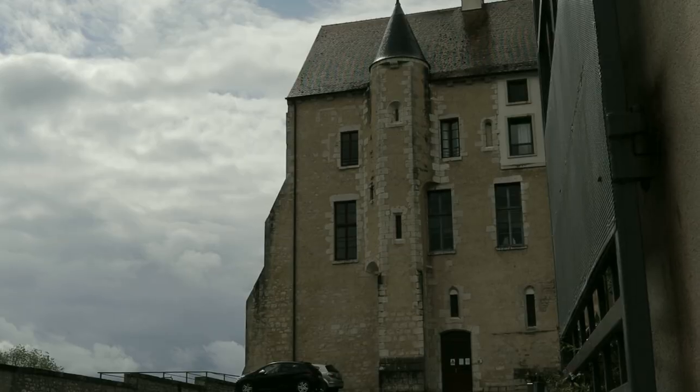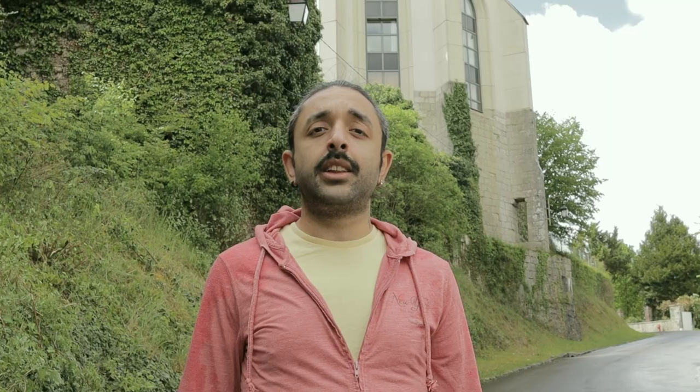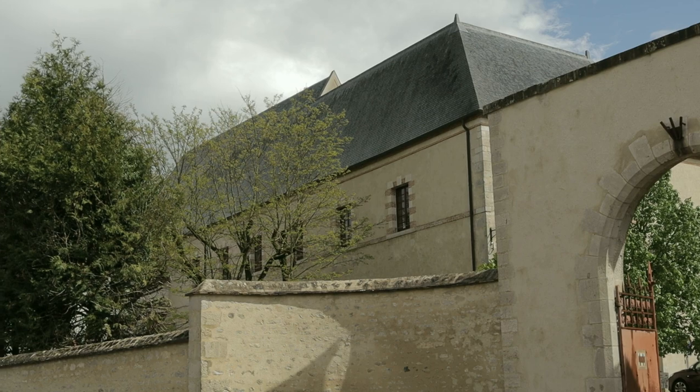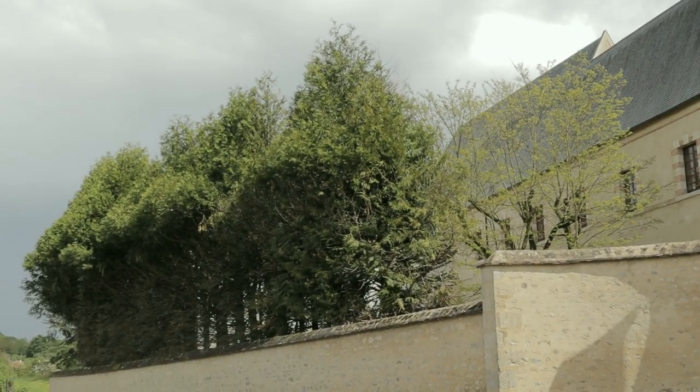After the heavy rain, we've reached the Abbey of Saint-Séverin. Unfortunately we cannot visit inside because right now it's a retirement house. In the 20th century it was classified as a historical monument. This is also the Île-de-France region — the same region as Paris — and you can just come here to chill. I think it's one of the underestimated towns in the Île-de-France region. I would give it 10 out of 10.